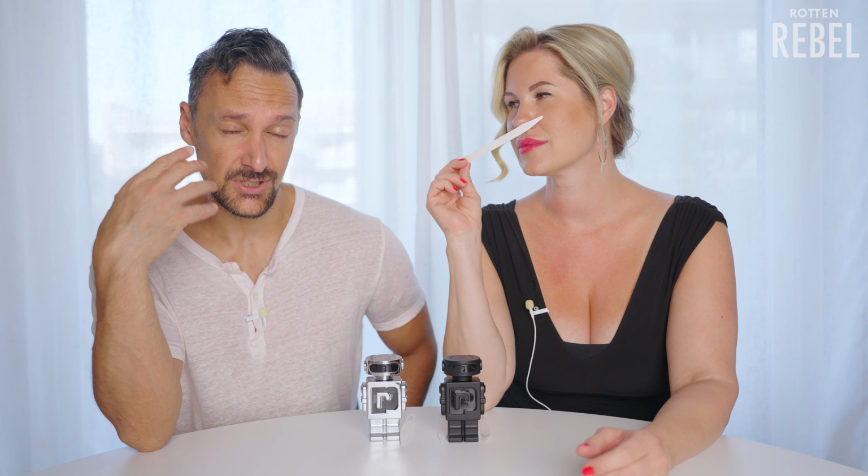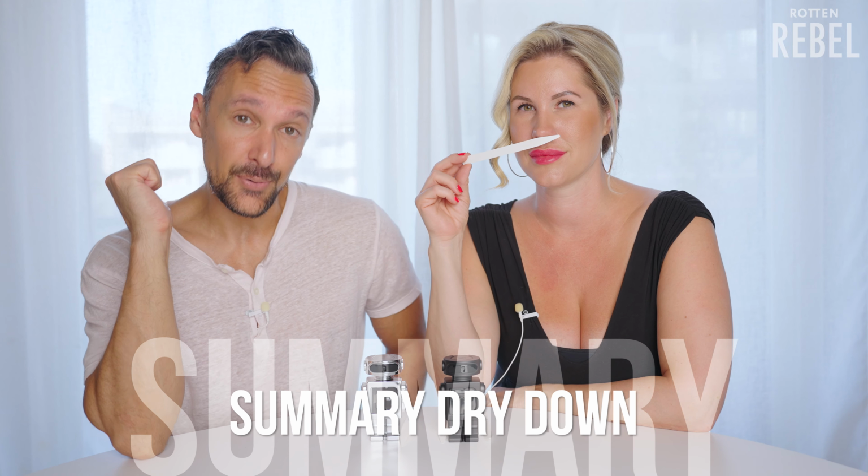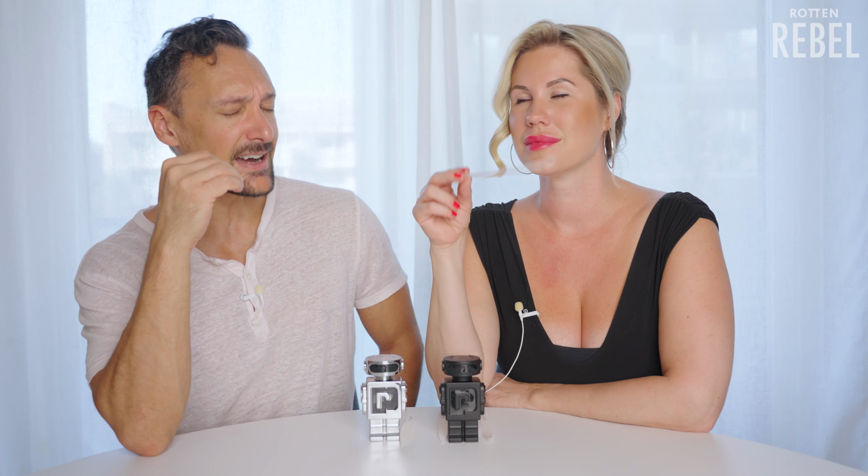There's a slight hint of something sort of smoky about it, but to me it's just a slight hint of smokiness. But what really, to me, makes the dry down so nice is its sweetness and that fruity aspect of it. You can really pick up on its fruitiness in the dry down as compared to the mids where I could not pick up on it. And that to me really makes a big difference. So the dry down, quite a prominent dose of vanilla, quite a prominent but soft dose of earthiness. It's slightly smoky. There are nuances of something that is smoky.